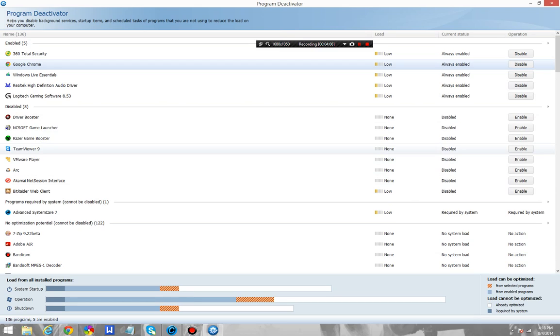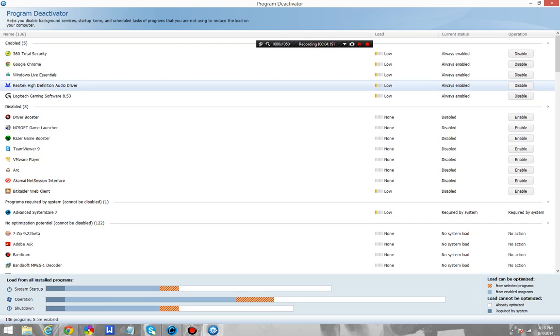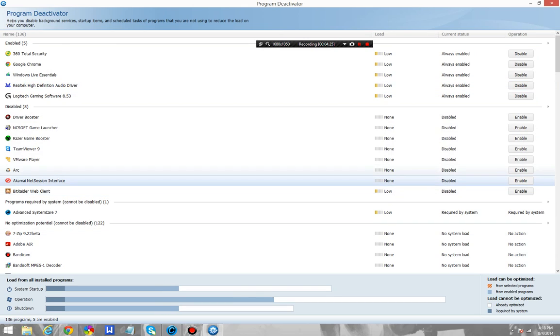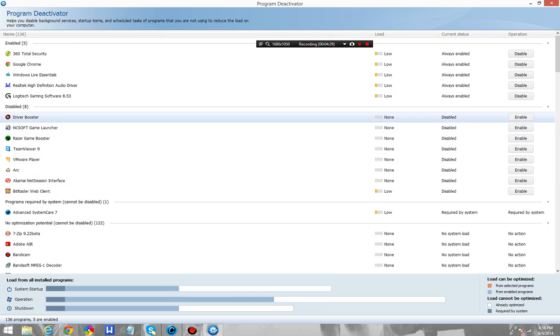Use these just to reduce the load on your computer. It's just meant to reduce the things that are running in the constant background, and it's meant to improve the load time. So you're just deactivating services that you know you won't need. I don't need this all the time, or this, or this, or this, and this. If I need them, I'll launch the program, and therefore the service will start with it. But otherwise, I do not need it.